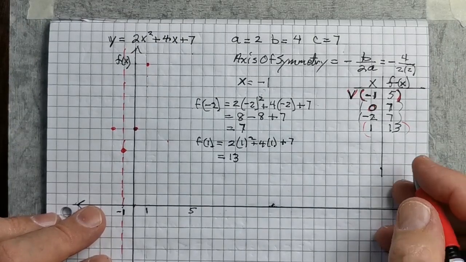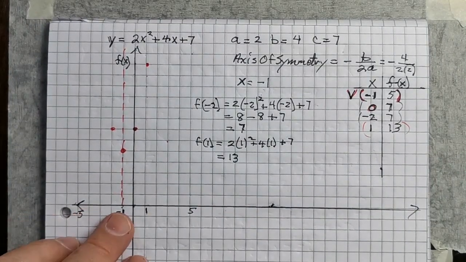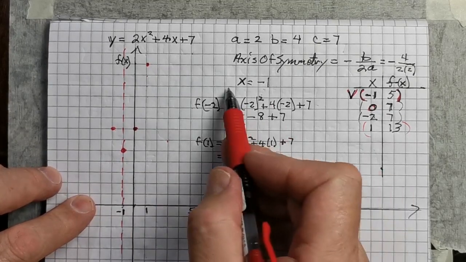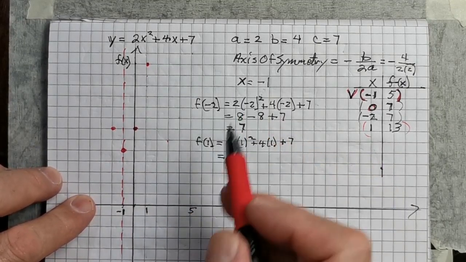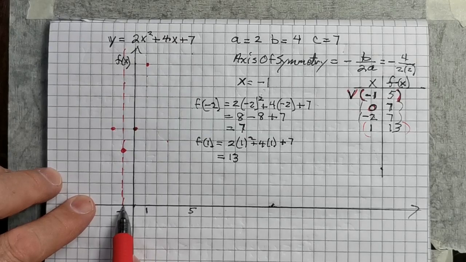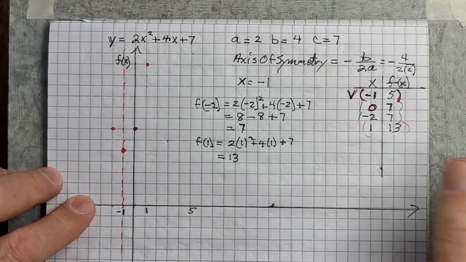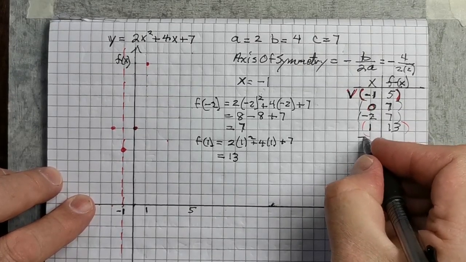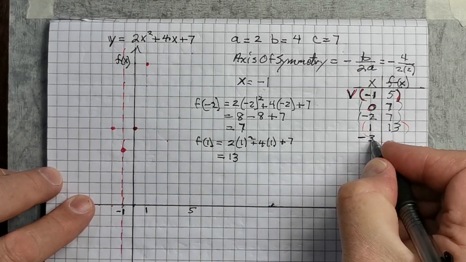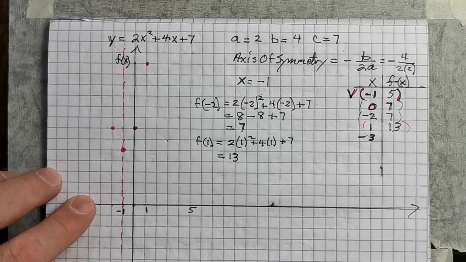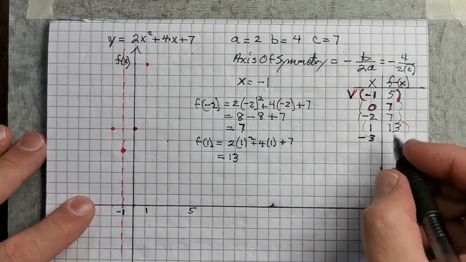Yes. Now, if I go 2 units to the left of the axis of symmetry, what value of x is that? Here's x equal to -1. Axis of symmetry, x equal to -1. So I go 2 units to the left. That would be -2, -3. When I put in negative 3 right here, what do you think I will get out of my function? Would I not get the same thing, 13?